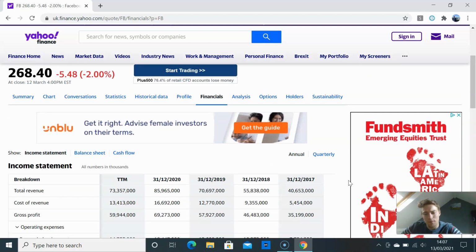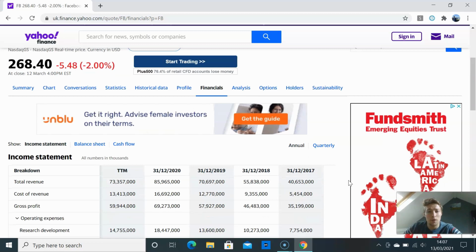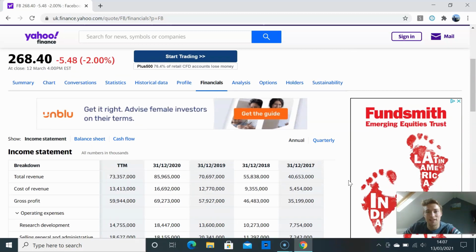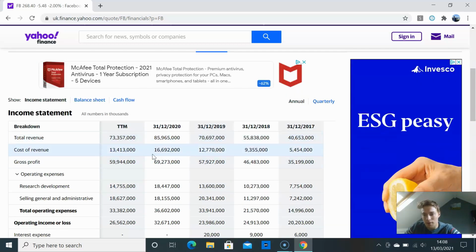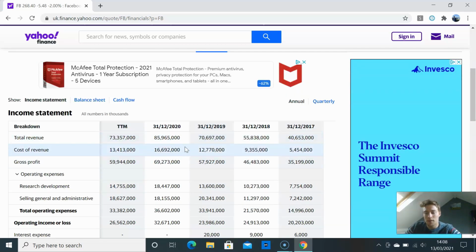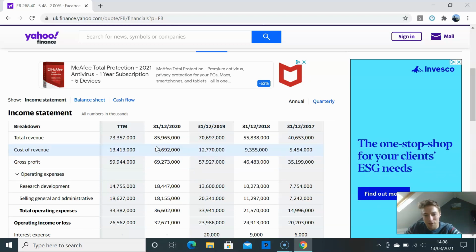So I'm just going to jump through and show you the key points of this one and what you quickly want to glance at to try and understand an income statement. Firstly, obviously we have the revenue. This is the top level income that the company gets, so how much in sales they are making. And then below this, you have cost of revenue. So this is the cost of the products which they are selling. And then on top of this is the gross profit. And this is basically what is left over after the cost of the product they are selling and the profits they are making from that.